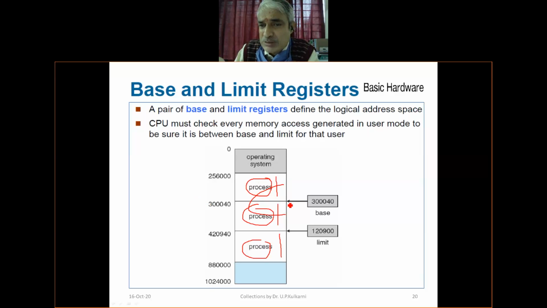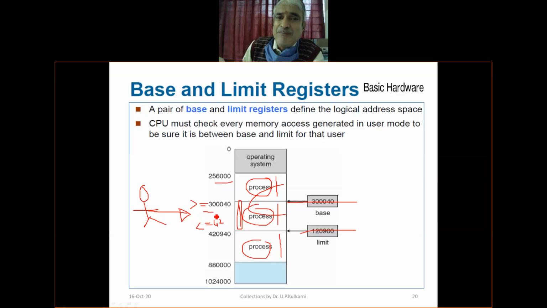For Himarashmi, it knows the program starts from address 300040 and goes up to 420940. Any instruction address generated by Himarashmi's program, it will ensure is greater than or equal to 300040 and less than or equal to 420940. So it ensures you are executing within this particular block, so that one program is not mixed up with another. This is a kind of protection.